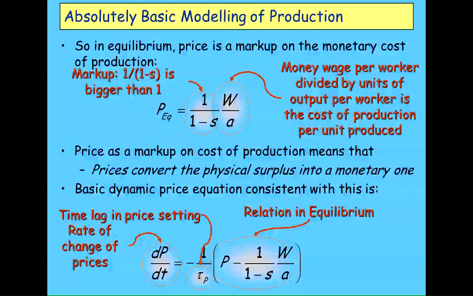Yes? 1 by 1 minus S. So S stands for the share of surplus going to capitalists, it's a percentage, so it's between 0 and 1. Between 0 and 1, that's right. So if the share going to the capitalist is more than 0.5, and workers get more than capitalists, then there will be inflation. Normally a value for S is about 0.25 or 0.3. If workers get most of the share, then you will have inflation.